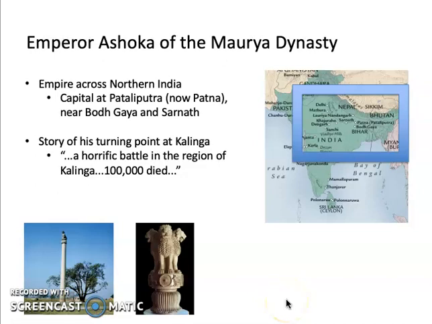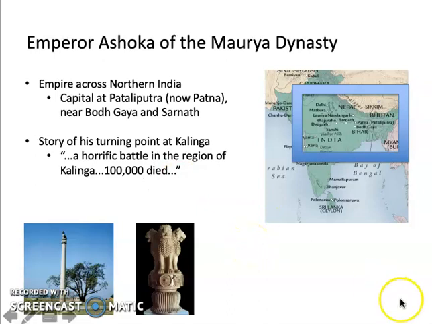What's most amazing about his biography is the event that occurred when he commanded a bloody battle. It's the story that the textbook uses to launch the chapter. He presided over a massacre, which the textbook calls a horrific battle in the region of Kalinga. 100,000 died. As he viewed the battlefield at his victory, the story goes, he saw a Buddhist monk walking through the battlefield, calmly, radiating peace and compassion.